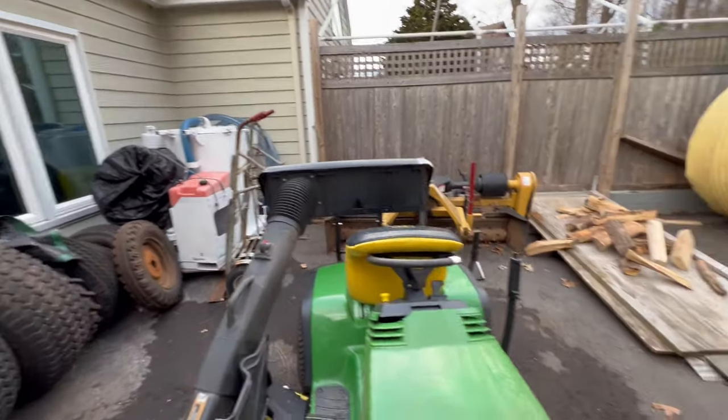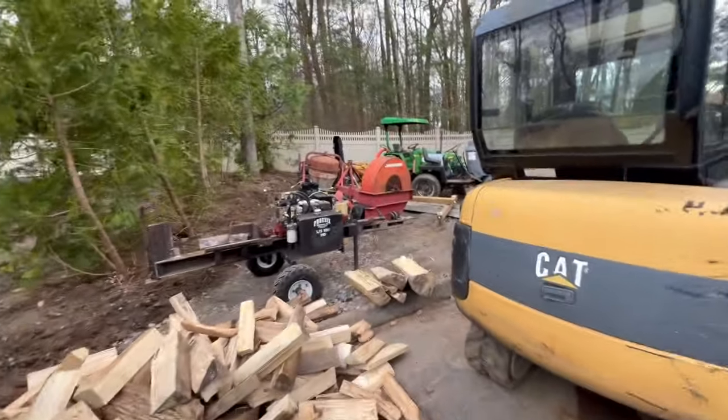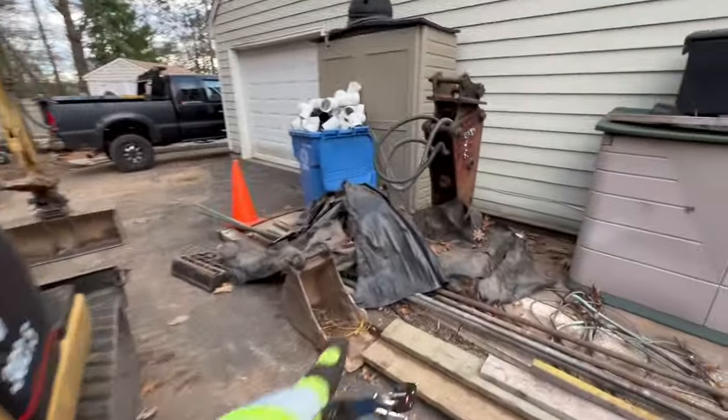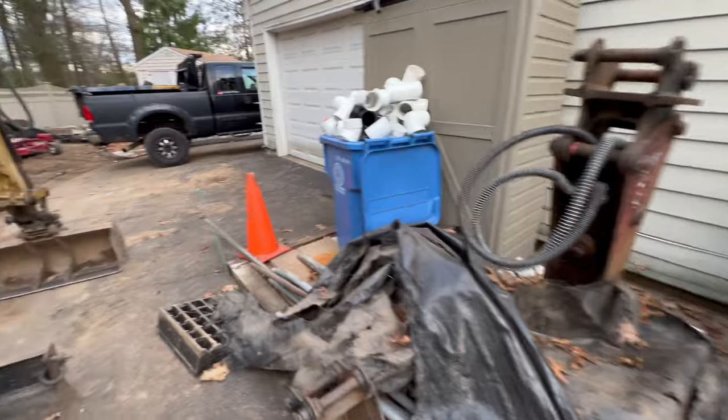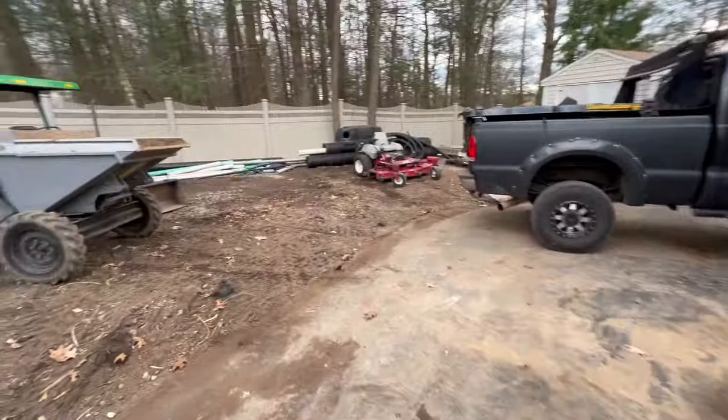So I am going to be getting rid of a bunch of stuff. Like I said, make more room. And this is all garbage here. My jackhammer's still here for now, but I'm just done for the day. It's been a long day out here.